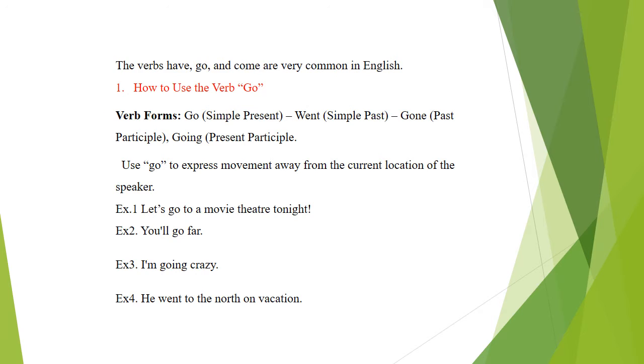So, when we use go, when do we use go? We use go to express movement away from the current location of the speaker. This means go is used to express movement from the speaker's place to another place, that is, moving from a place nearer the speaker to a farther place. Use go to express movement away from the current location of the speaker.